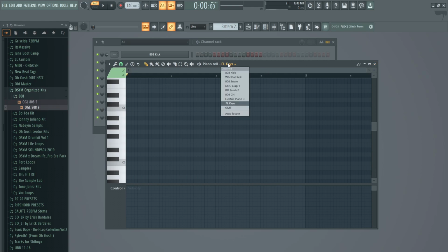You can toggle sounds through here, so I could click on GMS if I wanted to.